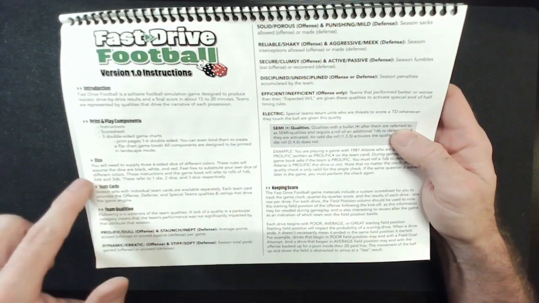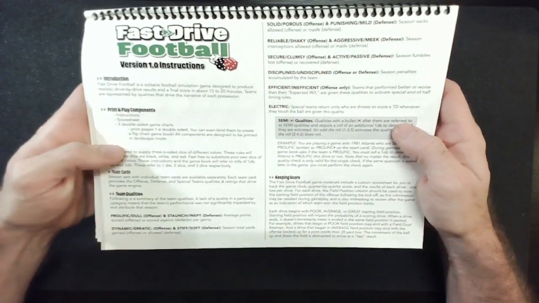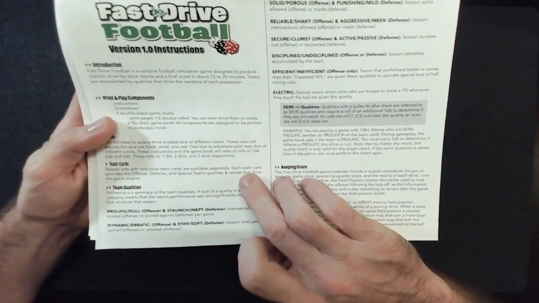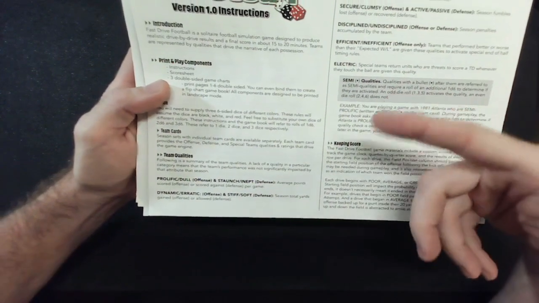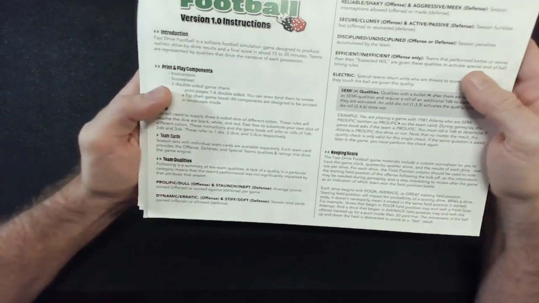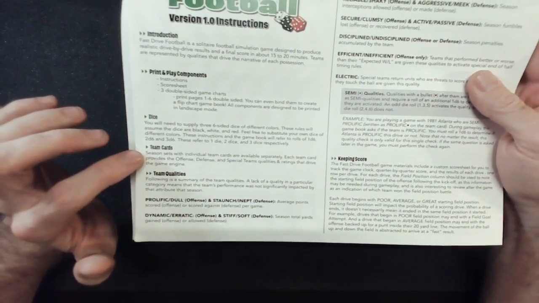And these rules will assume that the dice are black, white, and red, which is what we're going to use tonight. You can download team cards already for free, and Al is constantly creating new teams and putting up polls on his Facebook page for the game, so you can always check that out.